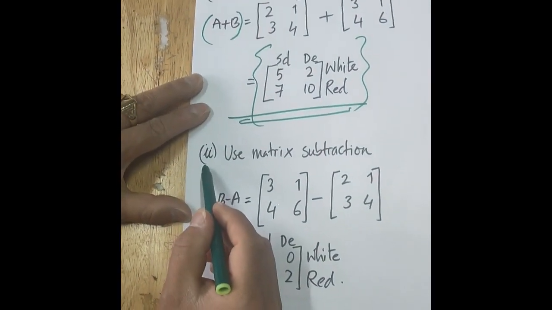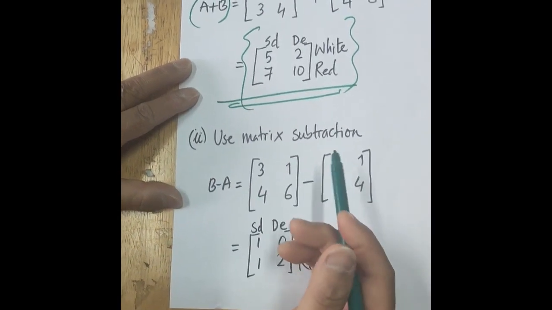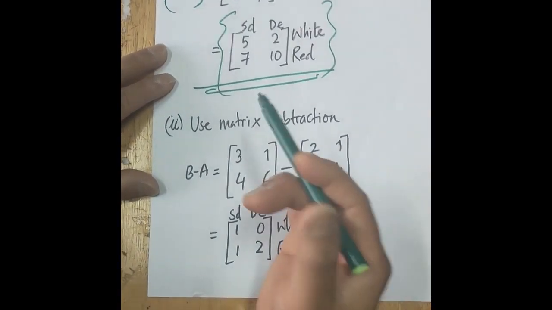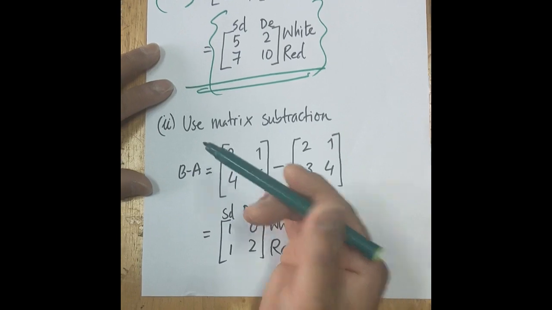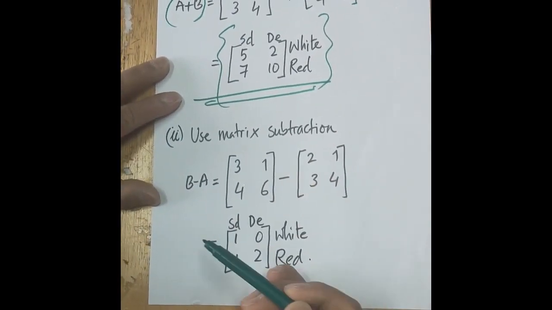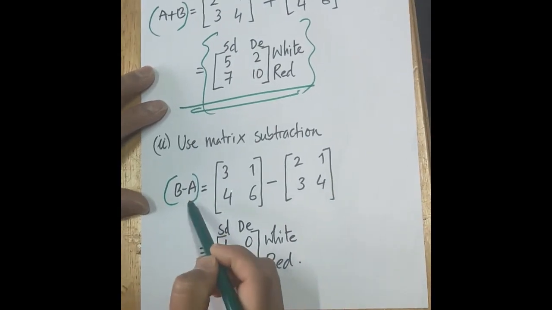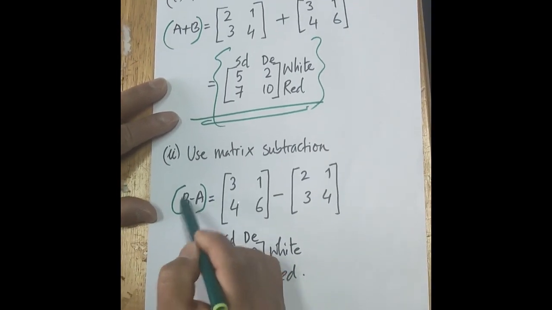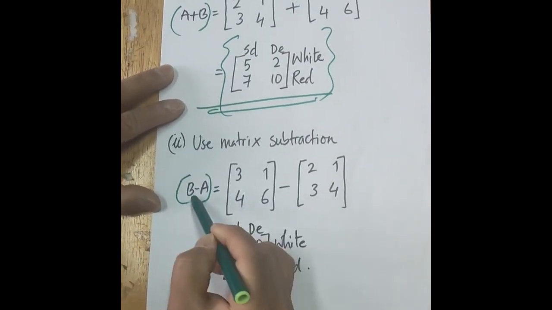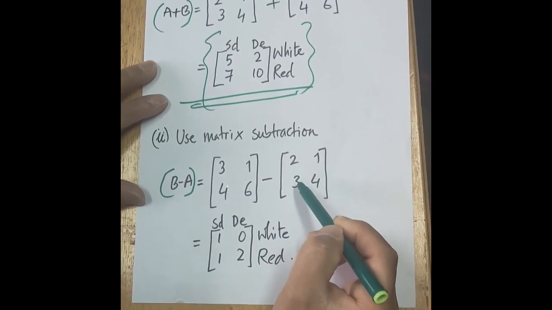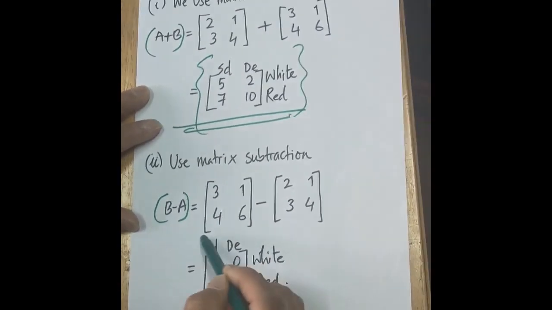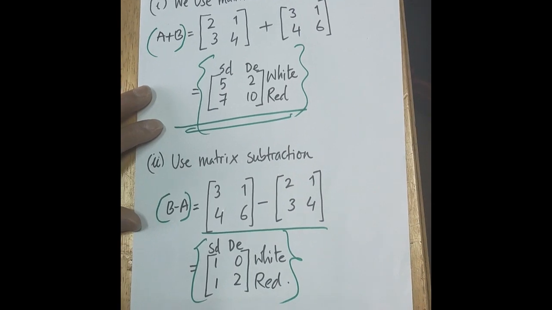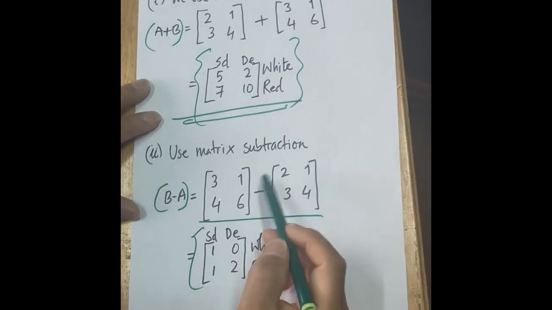So our next question, sub-question 2, is about what was the increase in dollar sales from January to February. As I explained before, in order to obtain the increase in sales from January to February, you have to find the difference between the two matrices. If you subtract the total sales for February by the total sales of January, that is matrix B minus matrix A, you will get the total increase in sales from January to February. So this is how we compute.